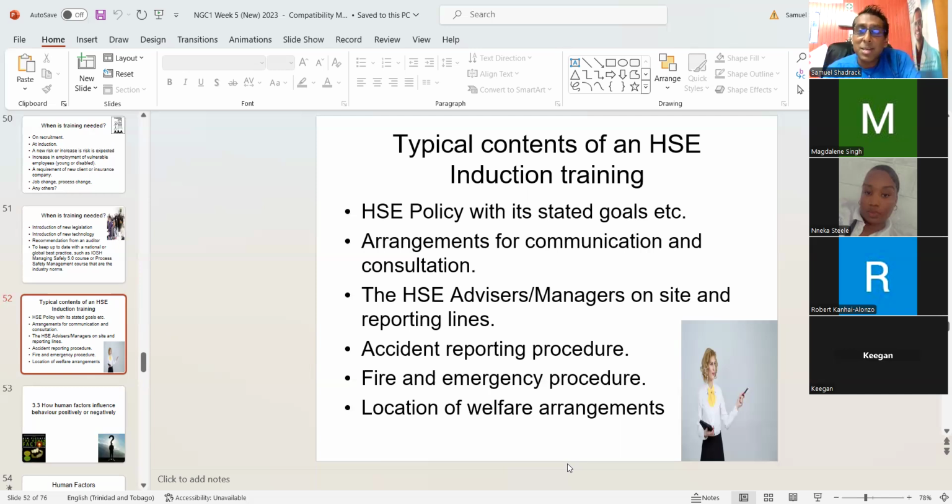Right? So typical concepts of an HSE induction training program. You want to just watch your book for this? This is too easy. But let me kind of put it into context, because it's just 220. So we have some time, right? Let me kind of slow down a bit. There's no need to hurry it because it's easy, right? Let's put it into context.